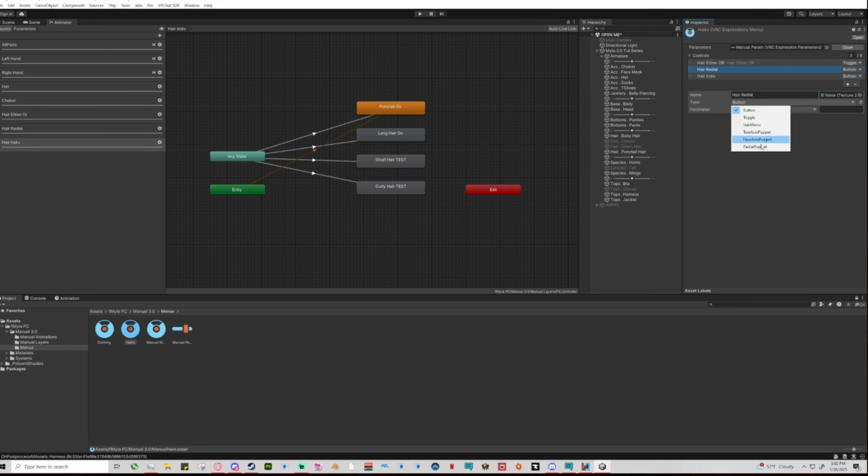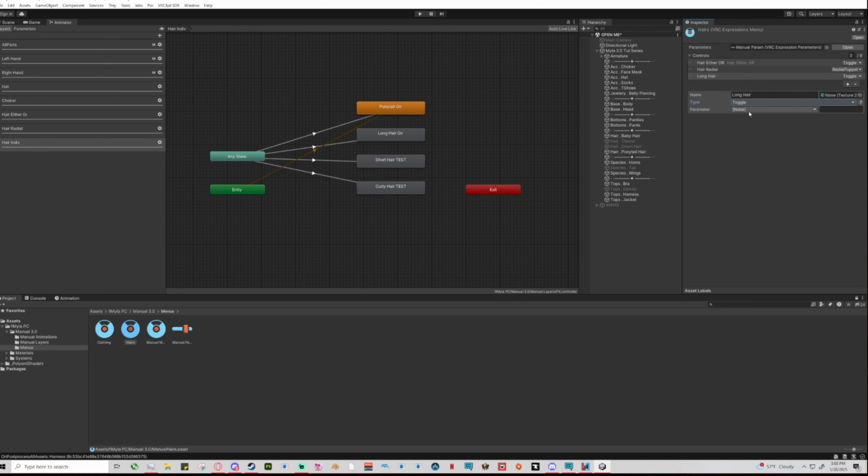Our hair radial, instead of toggle, you want to change it to radial puppet. And instead of parameter, you want to put rotation, radial. Okay? And then the hair individually is this setup, which is going to be a little bit different. So this is going to be kind of setting it up like the first either or, but different. So this is when you want it to show up individually, right? And since the ponytail is the default, we said that's not getting a number, so it actually starts with long hair. I really need to stop hitting enter.